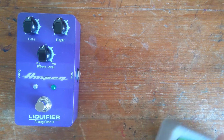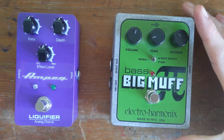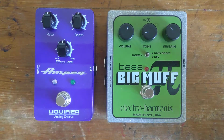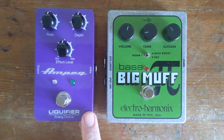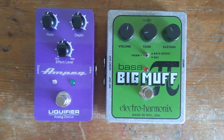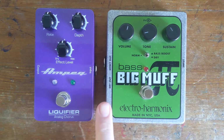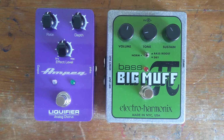Now, the only other pedal I do own is the Electro Harmonix Big Muff, the bass Big Muff. For comparison of size, and there it is. So the Big Muff is slightly bigger, but the chorus pedal is definitely taller. Probably similar size or similar height with the knobs, but the actual box itself, that is lower.